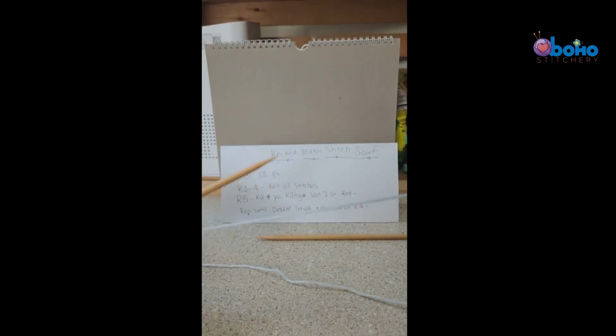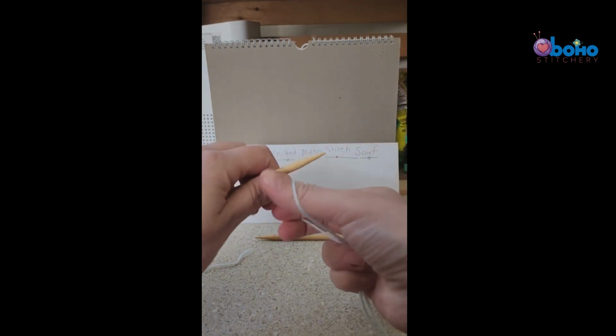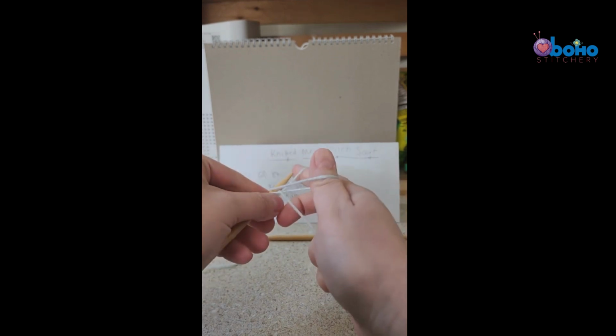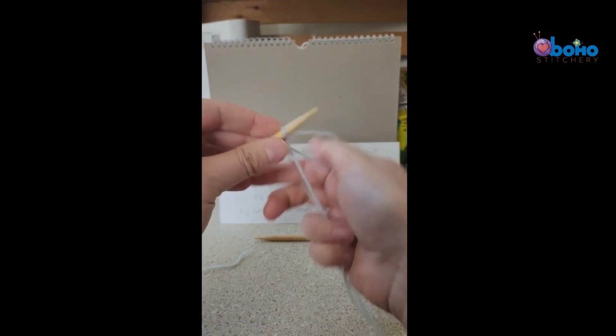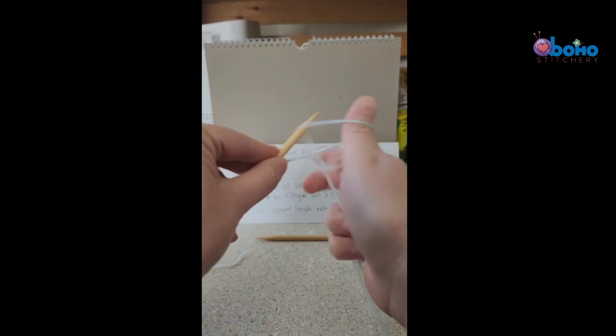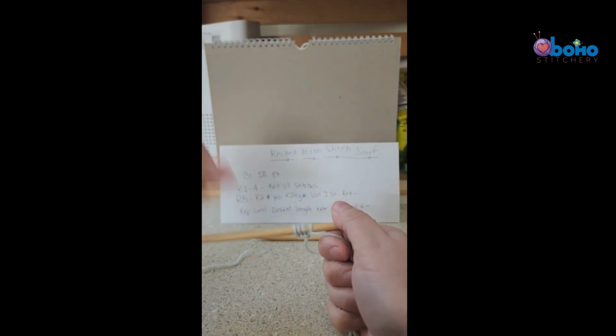So let's go ahead and start here. It says cast on 20 stitches, so I'm just going to do a long tail cast on. Hopefully I've left myself enough room there. And you can cast on in any method that you prefer. I'm just going to do a long tail. So go ahead and finish casting on, and when you get your 20 stitches, I'll come back and join you.